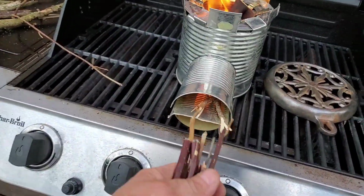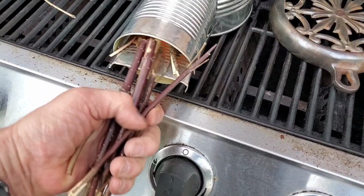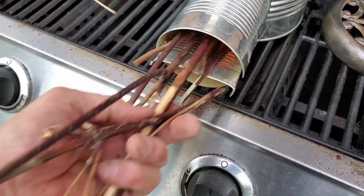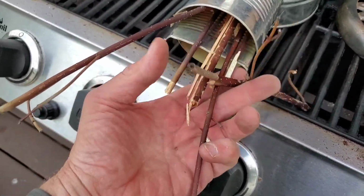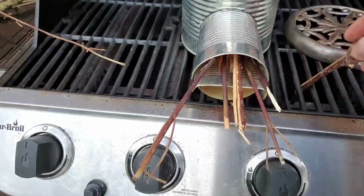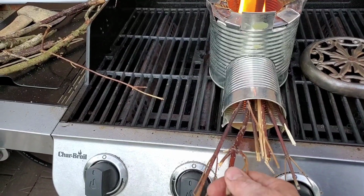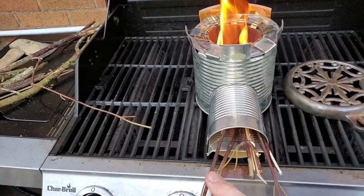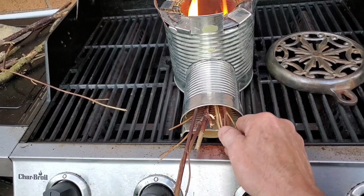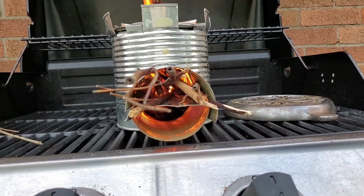And the idea is that you don't have to bring, like when you go camping or in a survival situation, I don't think that people may have Dremels with them in survival situations, or things like that, but maybe tin snips and maybe some types of cans, maybe not the cans that I have here, but the idea is to use wood that you can find easily on the ground. And again, in camping, this is something you don't have to worry about packing wood. You just find the sticks on the ground, and it's very efficient. You got that airflow underneath there that allows it to come in and get oxygen.